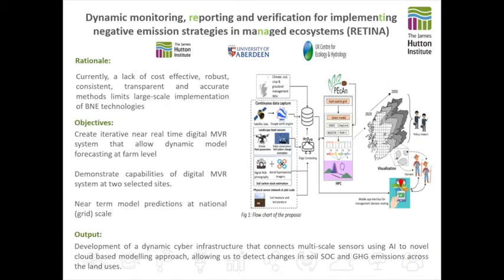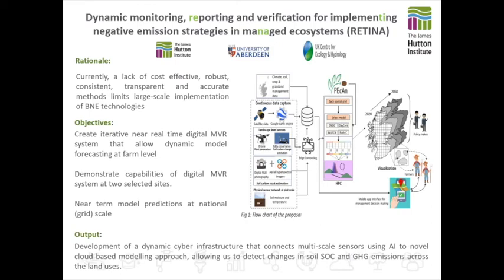At the farm level, the farmers need basically a bunch of sensors and an app. Once they deploy these, that will allow them to monitor, and all the systems will work automatically. The idea is to connect the entire flow and project at national scale. That is for the policymakers, because that will give a snapshot of the greenhouse gas emissions from agricultural systems, and also the carbon sequestration potential. And as more farmers join each grid, the national level estimations will become more and more robust. This is the scalability we are looking for.